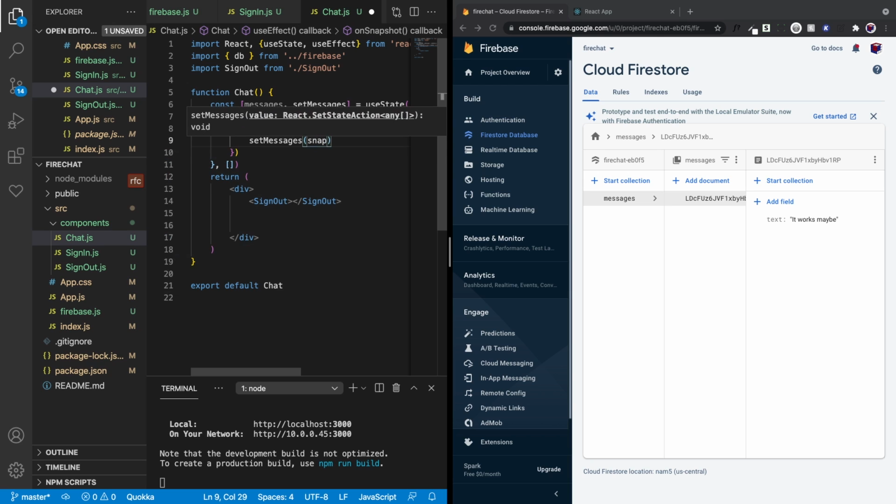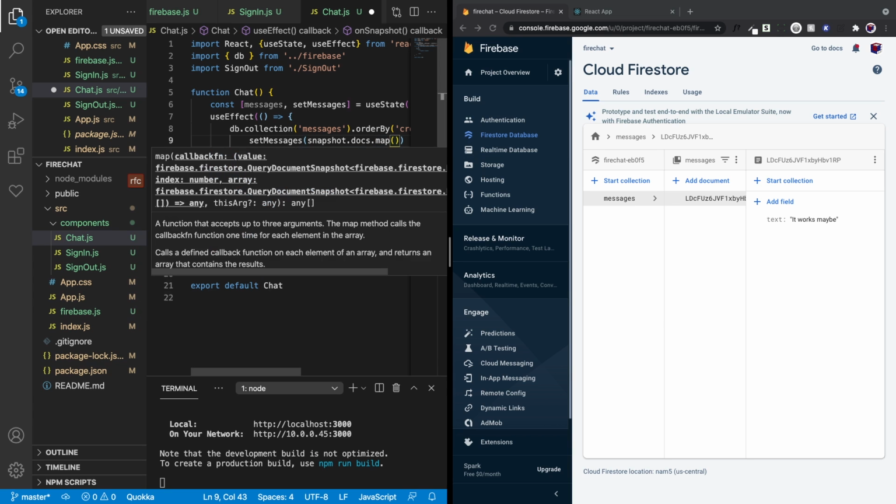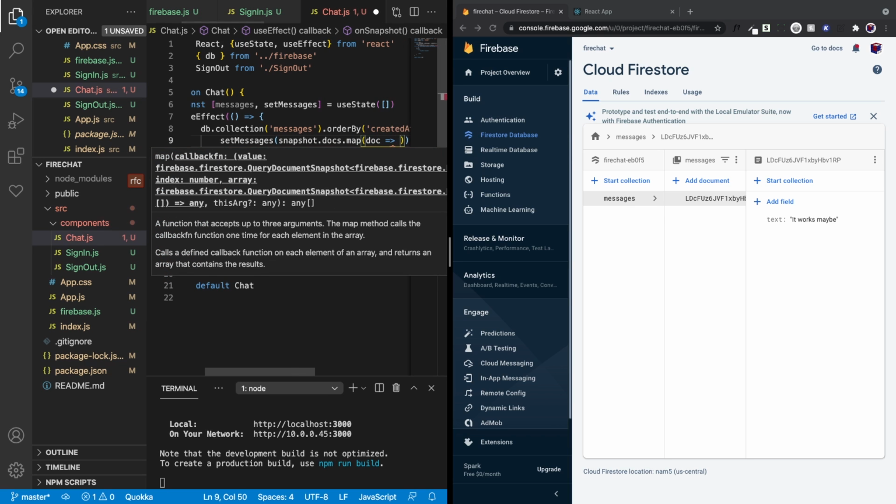So snapshot.docs.map. So we're getting into the documents of the messages collection. We're going to map out all the documents in that collection. And for each doc, we just want to pass out its data.